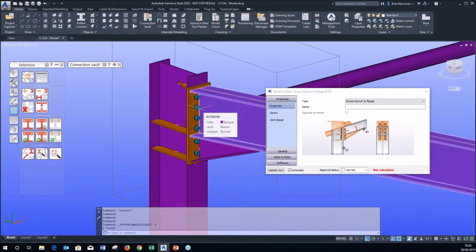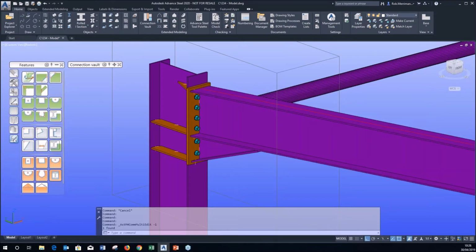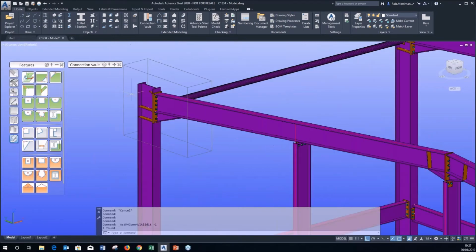What I'm going to show you now is mainly for the stuff that we're going to do manually, or the stuff if we use this features tab where we've got to put notches with welds on and things like that, cutter objects. That's where you can either have a weld or not have a weld, and sometimes you will forget to put the welds on. So what you don't want to happen is to run all of your fab drawings and start editing them, or even send them to the workshop, and you've got a cap plate that was modeled manually, you used cutter object, and you've forgotten to tick the weld option in there. You want to pick that error up before it gets to the workshop.